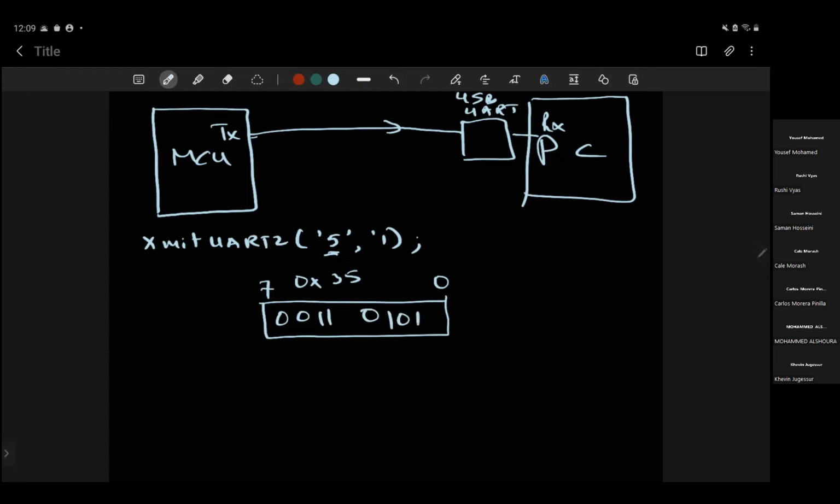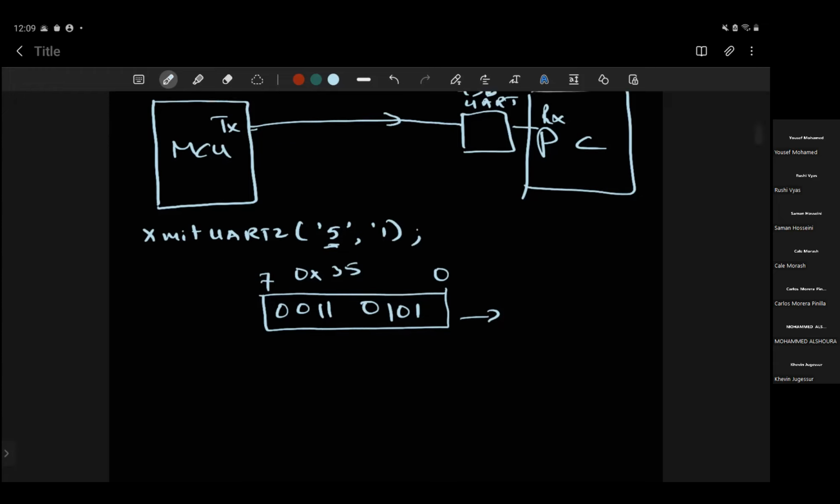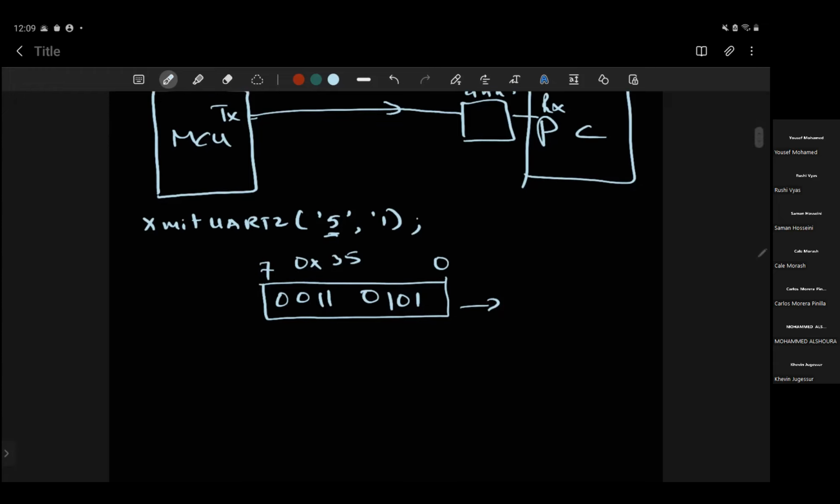Right? So you're sending this from the MCU to the PC side, and each of these bits gets transferred at 9.6 kilobits per second if you're using an 8 megahertz clock, 4,800 bits per second if you're using a 500 kilohertz clock, and about 300 bits per second if you're using a 31 kilohertz clock, right? So that's how the data rate comes into play. And you're just sending 8 bits, characters from the MCU to the PC, right?